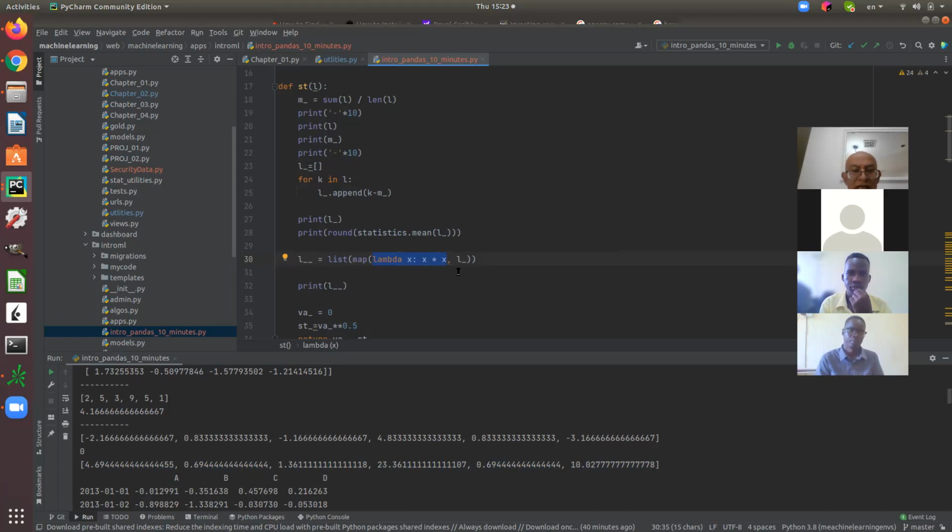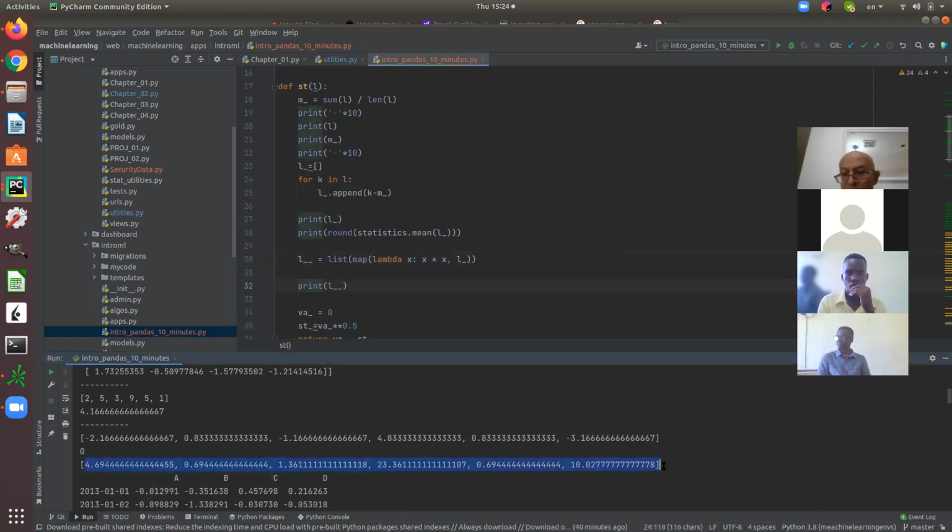So this function takes a variable, and this is what it returns. So it takes this function and applies it on every item in the list. And whatever comes out is apparently an object, so I have to transfer it to a list. And I printed it out, so I'm getting everything squared.